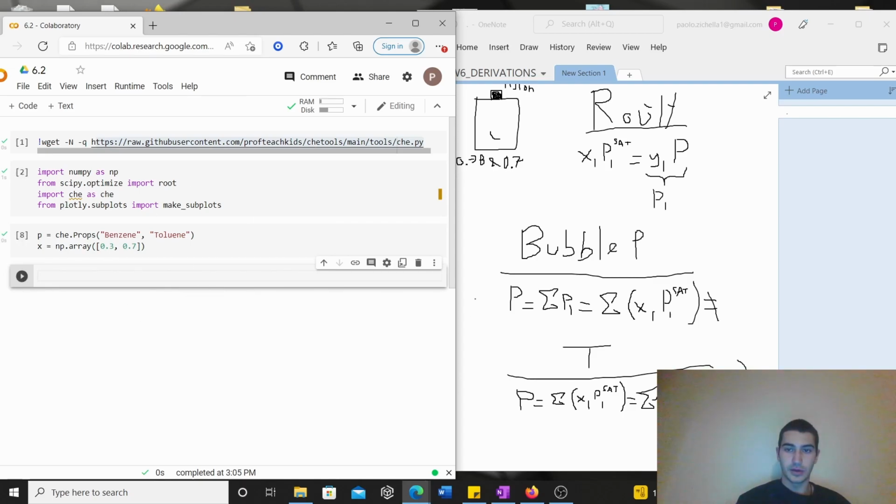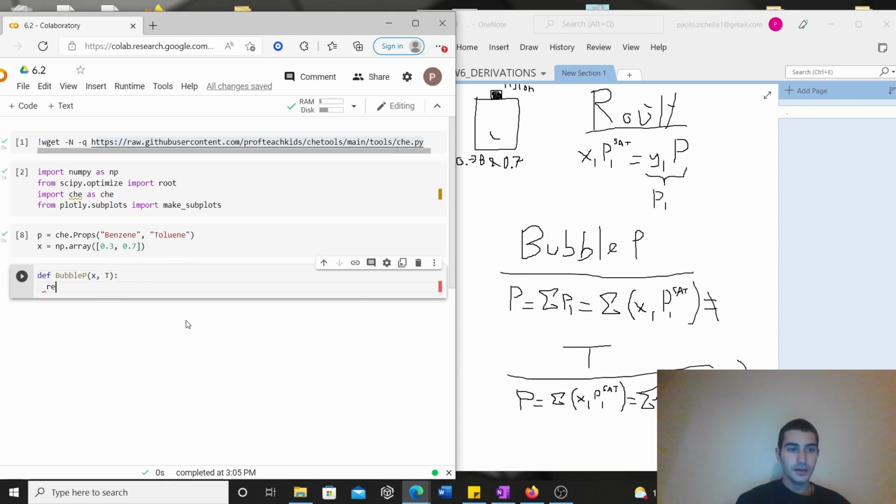Now we can start by creating a function for bubble pressure. So I'm going to define it, call it bubble P, capital P, and it's going to take the x values and temperature, right? And for what it's going to return, we want the sum of these two multiplied together.